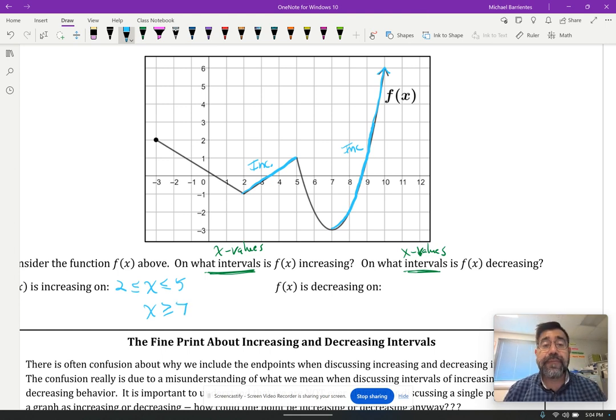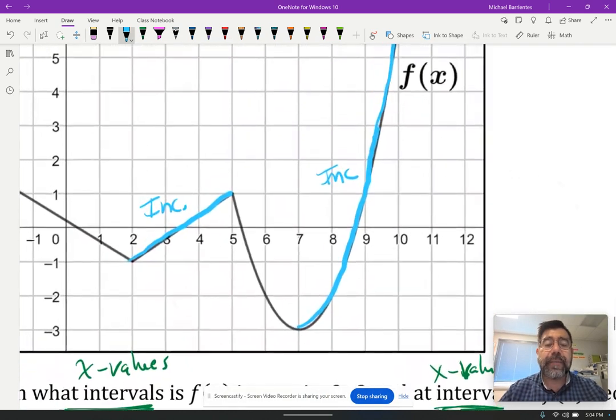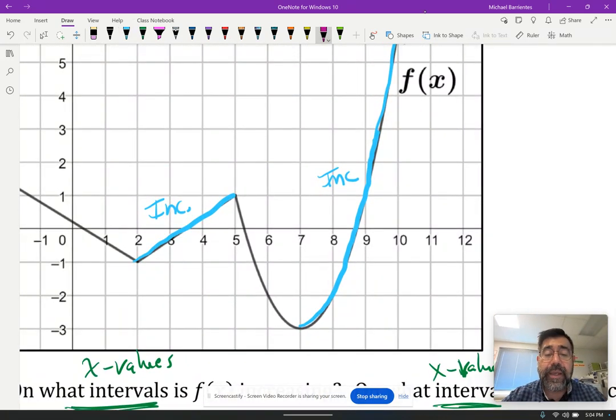Now, visually we can see that the graph is increasing, but what is it that tells us that a graph is increasing? For that, think of it this way. If I pick any 2 points in either of these blue sections, if I pick this point and this point, would you agree that the point on the right, the second point, is higher than the point on the left, the one on the left? Would you agree with that? Because that is the definition of increasing.